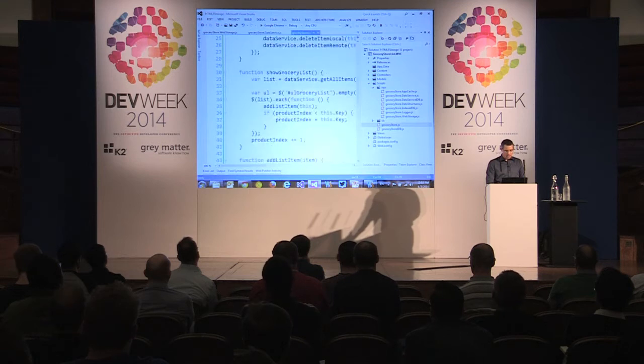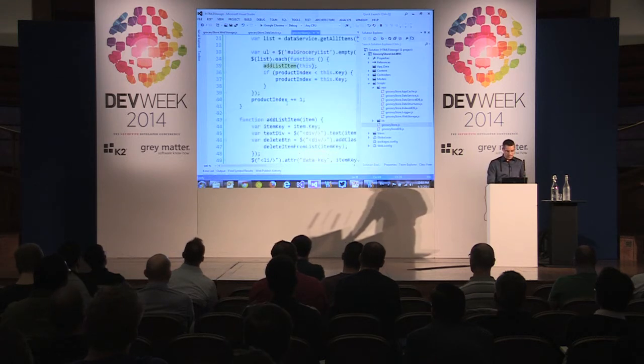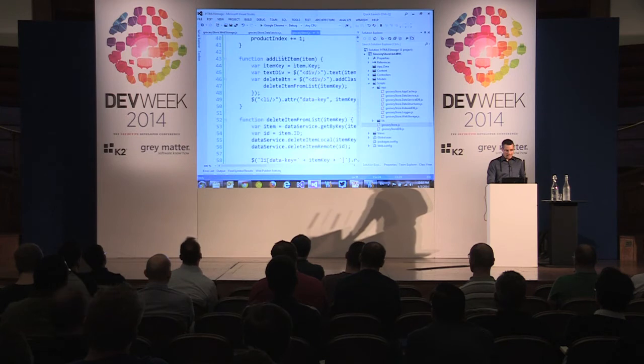The show grocery list will use the data service GetAllElements, iterate the list that I get, and create all the items in the DOM. Okay, I'm just adding the items to the DOM. AddList item here does the same thing like it did earlier.